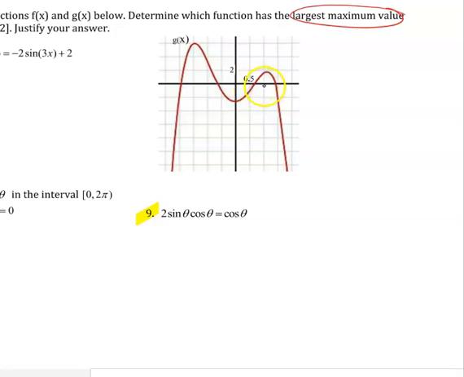I'm giving you a scale which implies that this is 1 and this is 2, which means this is negative 1 and this is negative 2. So between negative 2 and 2, what is the largest maximum? Okay. I'm seeing that maximum to be 2, 4, 6. So this one really just has a lot to do with paying attention to your scale. All right, so our maximum is 6.